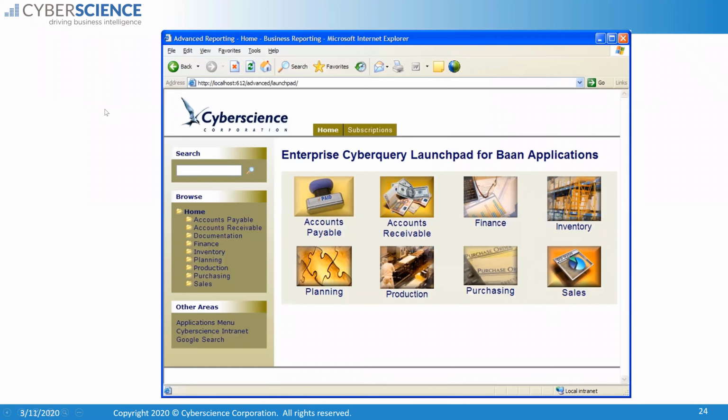Okay, as you build reports and you want to share those reports, you publish them to what we call the Launchpad. This Launchpad is completely customizable by you. So your own logos, color schemes, graphics, tree structure over here on the left. And all a user needs to use the software is a browser. So if your users have Internet Explorer, Internet Edge, Firefox, Chrome, Safari, they're ready to go.